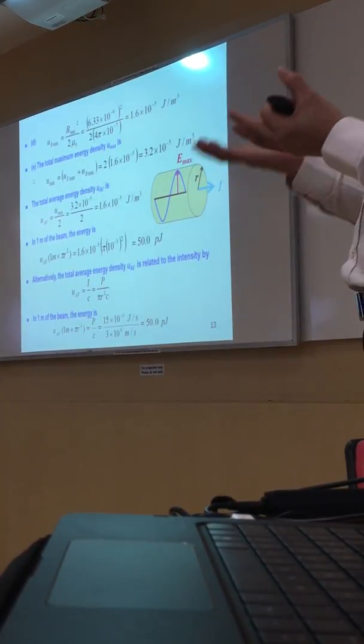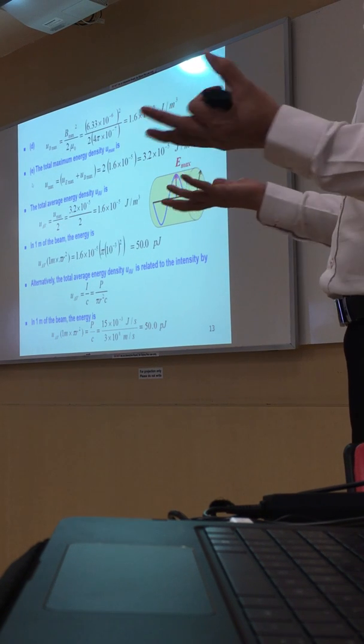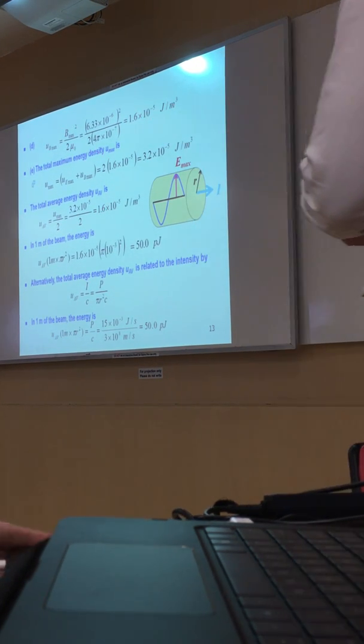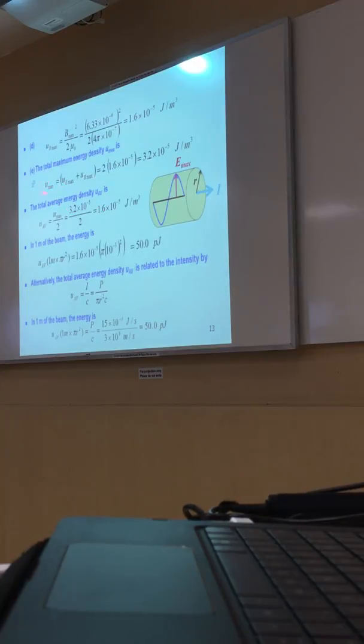So the energy carried in the two waves, two fields, they are identical. So the U_E max are the same. And the total energy density of your EM wave is a summation of the energy stored in the electric field and the energy stored in the magnetic field. So this is a max when U_E is a max and U_B is a max, isn't it? So therefore, it will be the summation of the two, and since they are identical, it's just two times of either one of them.